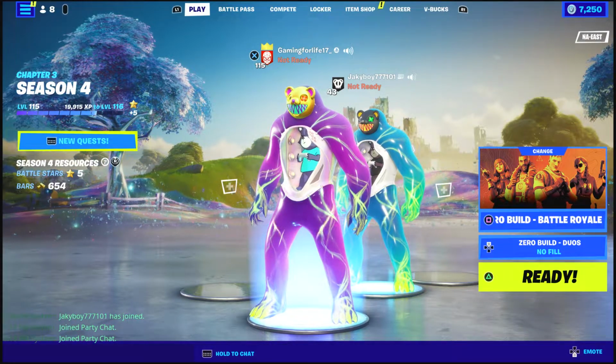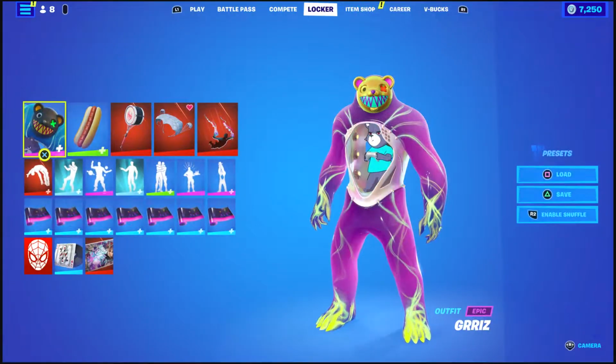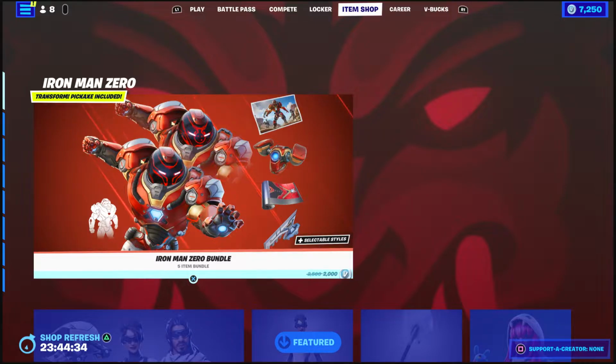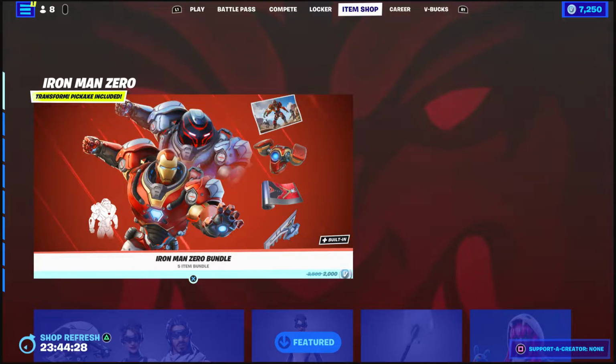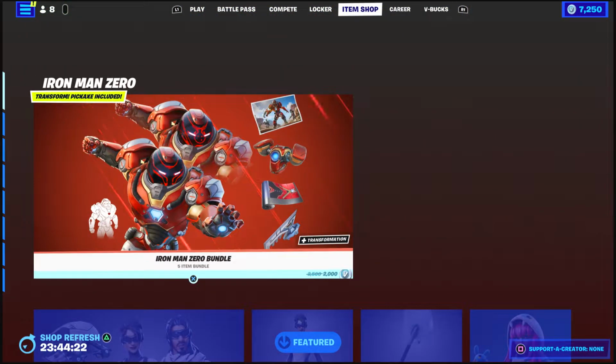In this video, you guys know the name of the title. We are going into the item shop to do a review on the Hulkbuster skin that just got added to the Iron Man Zero bundle. It's only 2,000 V-Bucks. I'm probably going to have like 5,250, I'm assuming, because we're just going to buy the whole thing.